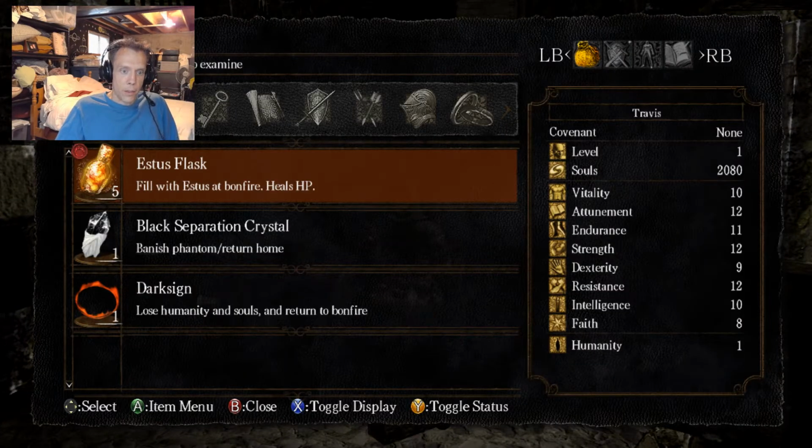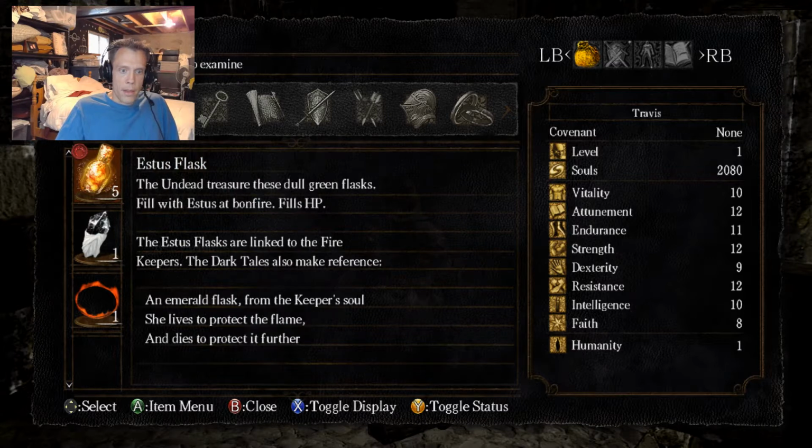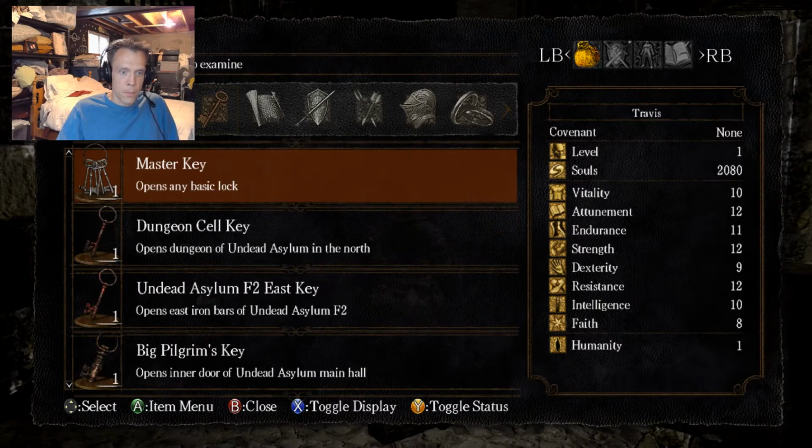Estus Flask. The undead treasure these dull green flasks. Fill with Estus at bonfire, fills HP. The Estus Flasks are linked to the Firekeepers. The Dark Tales also make reference. An emerald flask from the Keeper's soul. She lives to protect the flame and dies to protect it further.